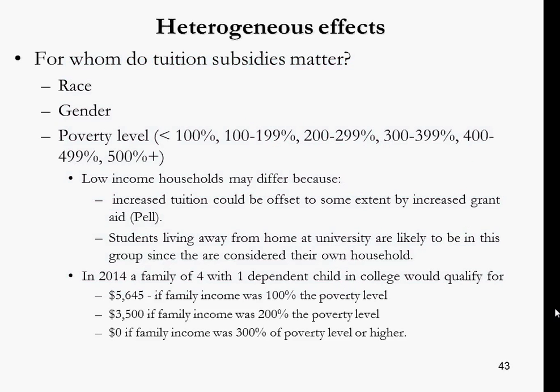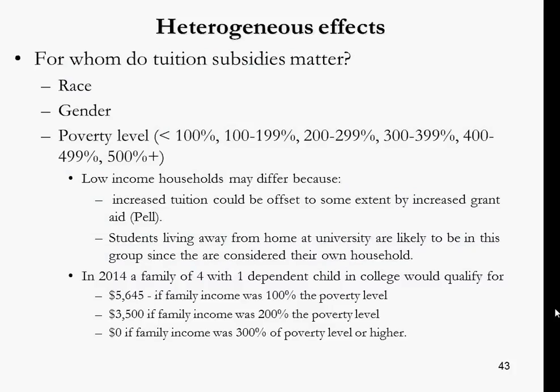Now, this is the other breakdown that I wanted to show you for heterogeneous effects. Unfortunately, I couldn't get released the data where you have to live more than 2 miles from a four-year with the poverty breakdowns. They're still being processed. But we break it down into these 6 different groups.